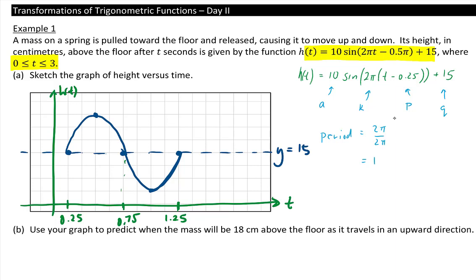Next, we can label our y-axis. So this would be our lowest point, which is the axis of the curve minus the amplitude. So this would be 5. Here's the axis of the curve, which we know is 15. And then the peak here would be the axis of the curve plus 10, which would give us 25. And how did I figure these out? Recall that the amplitude given in our expression is the a value, which is 10. And I used the axis of the curve to figure out our max and min values. So there is a sketch of this graph.